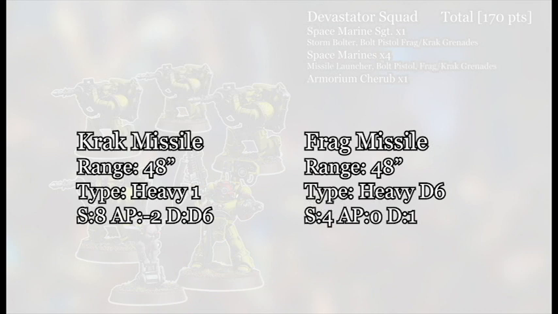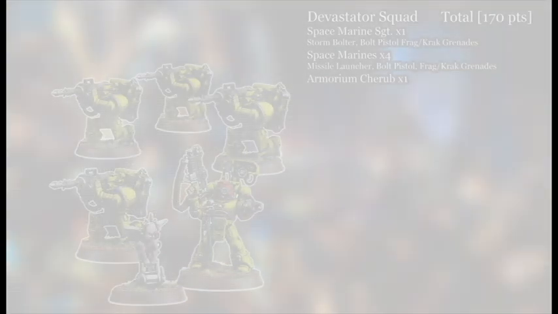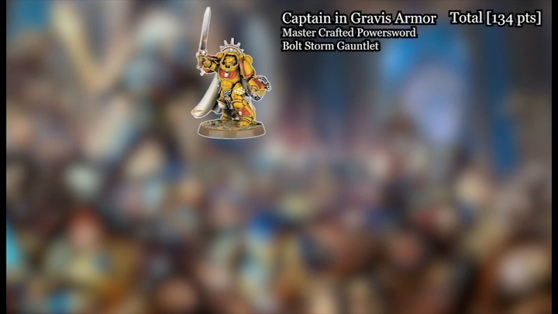Also, one of the few decent combos Astartes have available is the Flak Missile and Armorium Cherub reload, which allows for a potential 2D3 mortal wounds against enemy flyers. Next up is our command team, starting with the Captain in Gravis Armor, who is our Warlord.